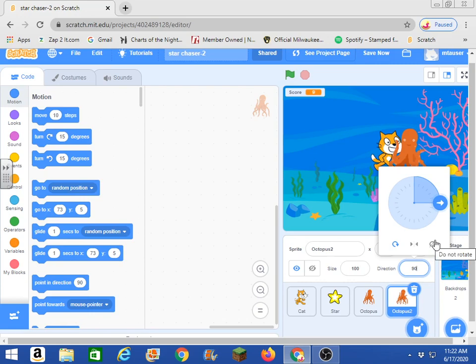Okay, so next thing I want to do is for the movement. I don't know if you've seen, when we put the other octopus in, when it would hit the walls, it flips and you had it upside down sometimes. But I'm just from the start going to say with this octopus, it doesn't rotate.